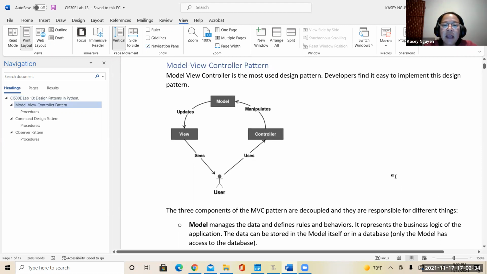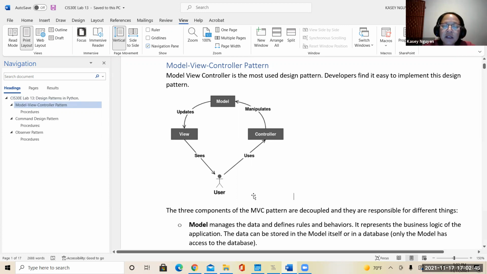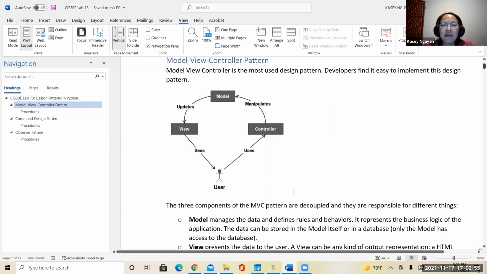And ideally, MVC would be used with a database or some kind of persistent storage. But we're not going to do persistent storage in this. You can expand it by using SQLite, right? But just for the sake of the lab, we're just going to learn how to use MVC.